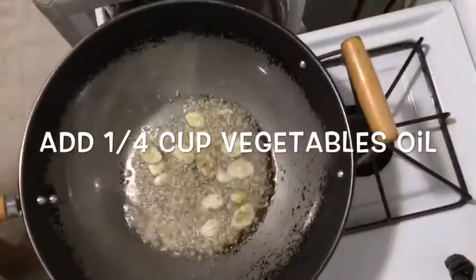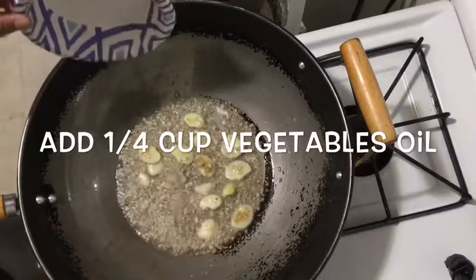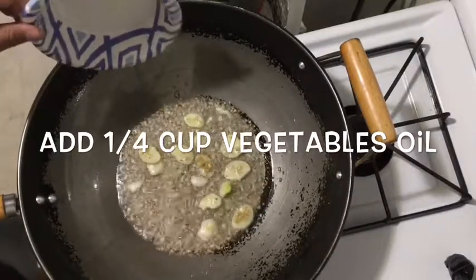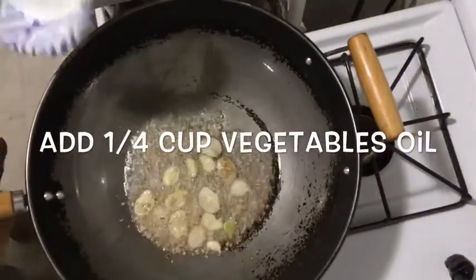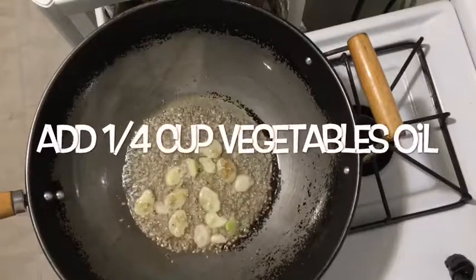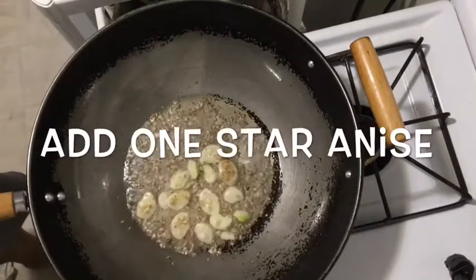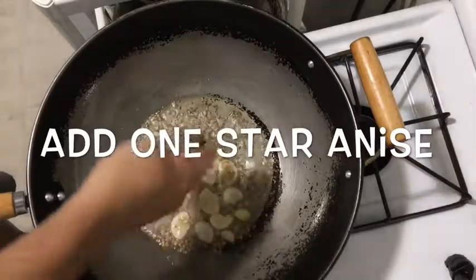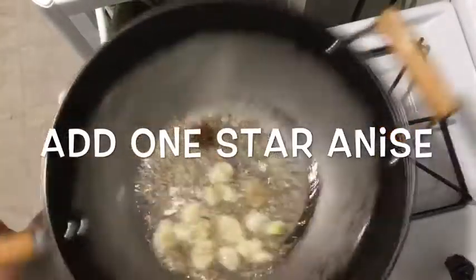We turn the stove to medium flame, and when the oil is hot, we add a quarter cup of the oil from the fried peanuts, and add the ginger and garlic to fry them. We also add 1 star anise to it and fry it.